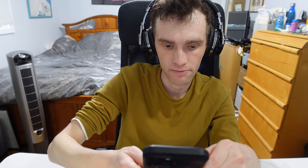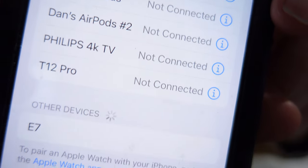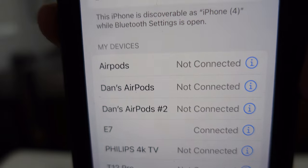So I'm gonna put the headset on. And let's take out my iPhone here, and let's get the syncing on the road here. So here is my phone and my connections to my phone. And it should populate right there, the E7, guys. So I'm going to connect it, as you can see. And as you guys can see, that was a very, very brief pairing process.